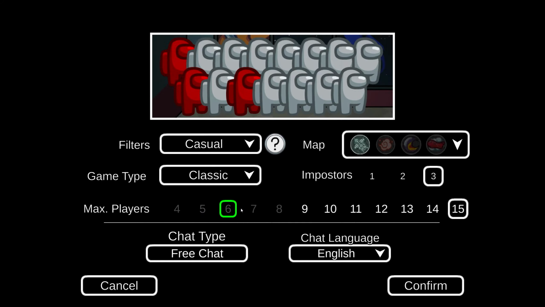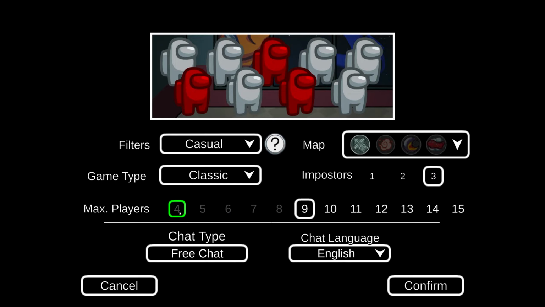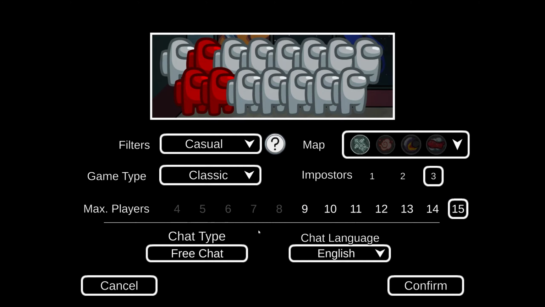You can also control down here the maximum number of players, although if you have like 3 imposters, obviously you can't play with only 4 players because there will only be one person they have to kill before they win. But you can set between 4 and 15 characters that you can play as inside of your game.